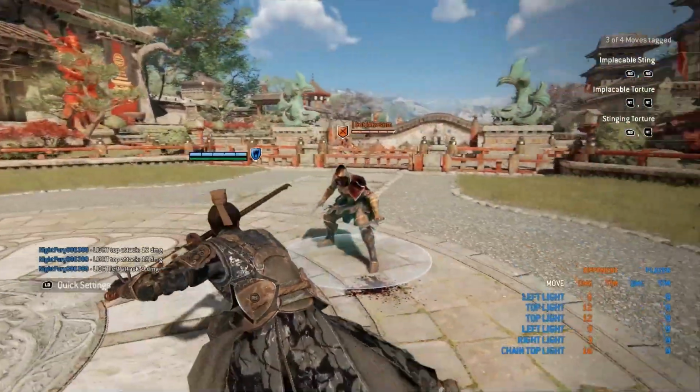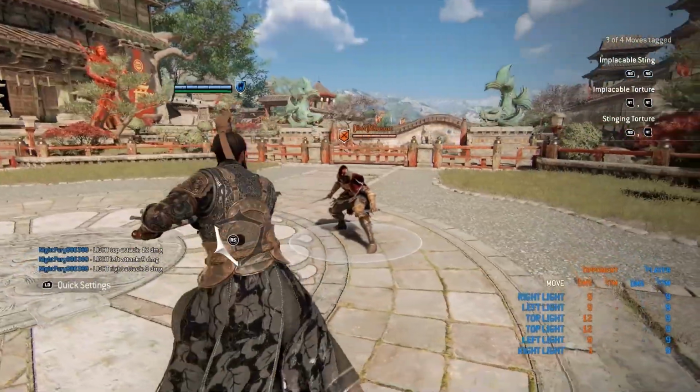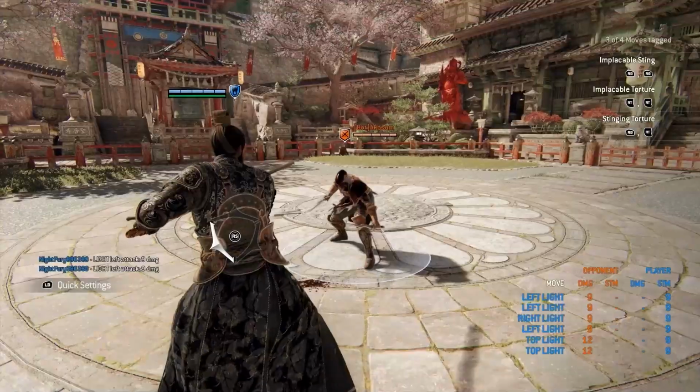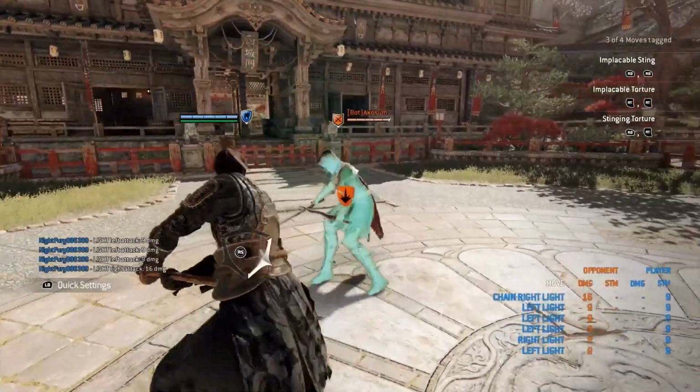It's pretty cool to use this to just dodge your opponent's attack, but it is a double-edged sword, so if you use this too much, you will end up getting parried as well. So be careful when using these on neutral. Also, again, you can go for the unblockable light after the neutral light.